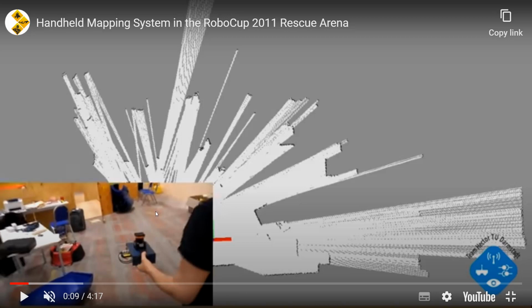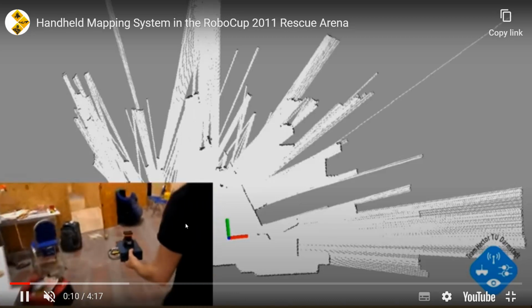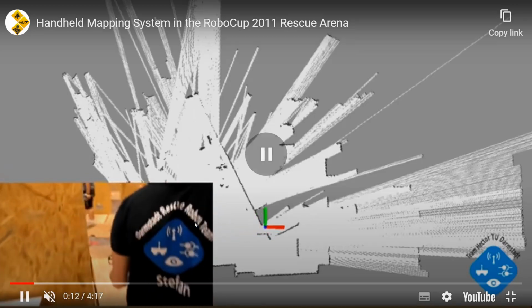A person is carrying a handheld device, and it has a laser scan on top. You can see there is a laser scan, and there is nothing other than that. He's simply walking, and you can see this frame is moving.